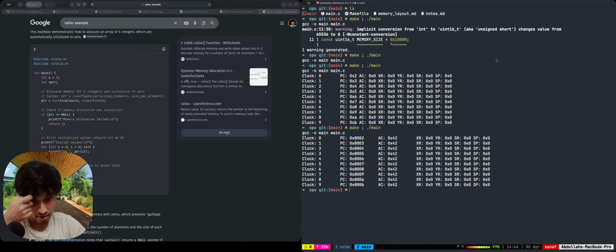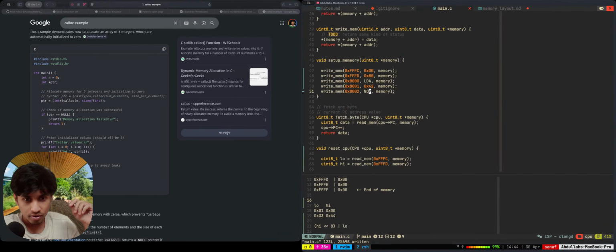We run it again. Yeah. So currently the CPU is reading. So this is our memory layout for now.